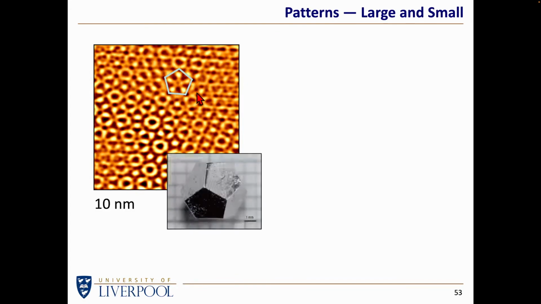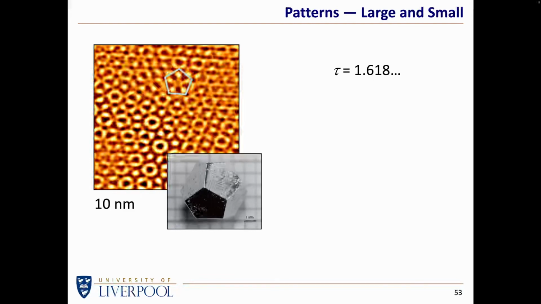And not surprisingly, that explains why this particular metal adopts a crystal structure that looks like the one I showed earlier. Now that we understand the atoms can arrange themselves in pentagons, now we have a better understanding of why it might crystallize into this particular shape. Not only that, but if we look at the distances between atoms and make lots of measurements of the distance between these two atoms divided by the distance of those two atoms, for instance, and we do that for lots of pairs of atoms, we find a particular number keeps cropping up in this particular metal crystal. That ratio is this golden ratio of 1.618 and so on.